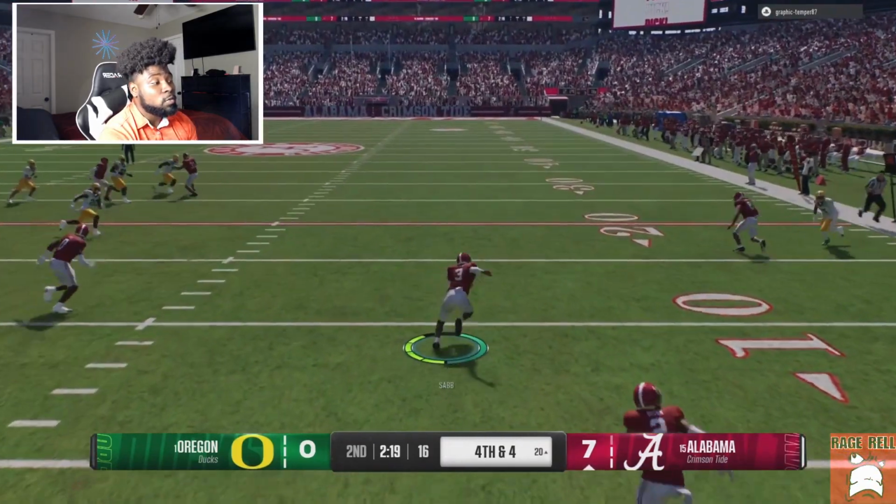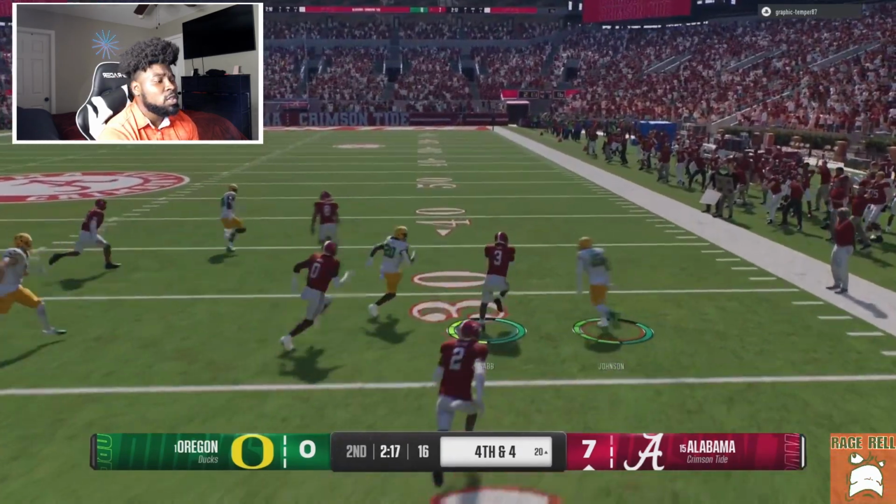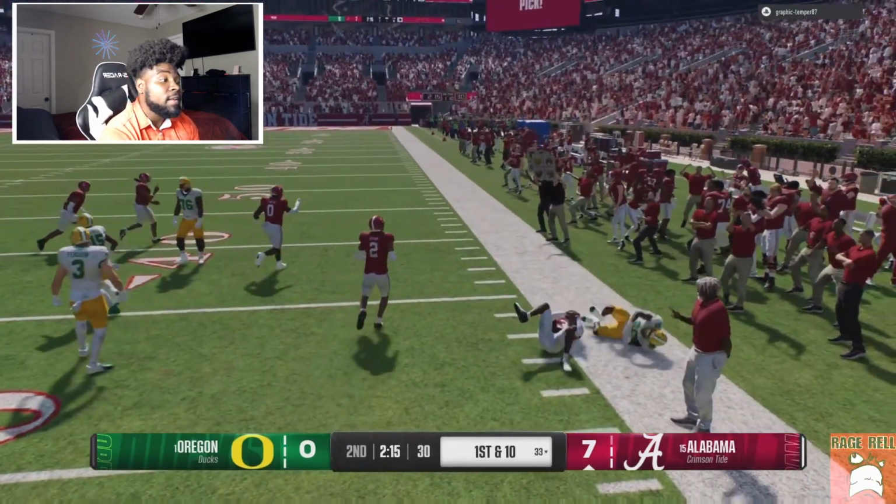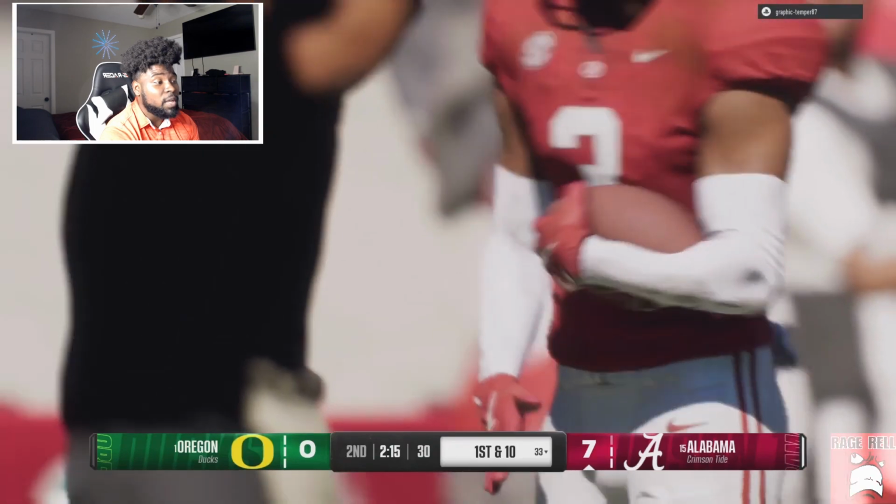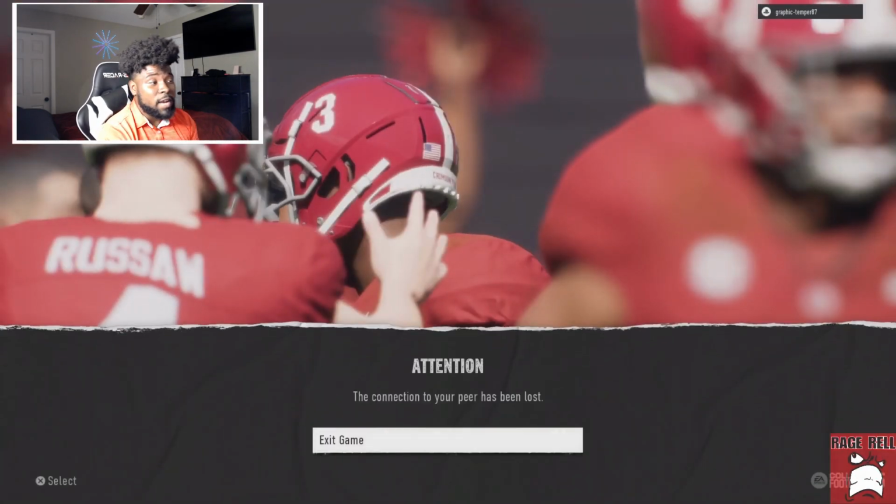In other words, that's why you don't want to spam too much, because you want to just keep it in your back pocket, and when you need it, you got it, because you know exactly what you want to call. But the only way you can find that out is if you actually run the plays.